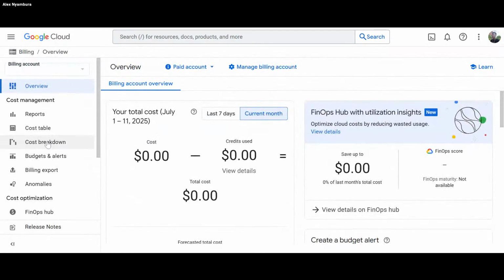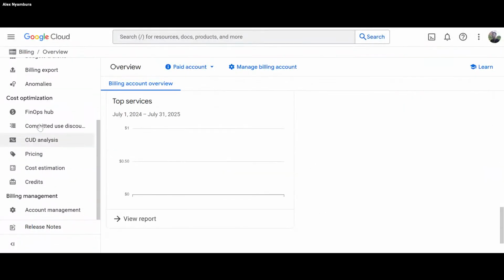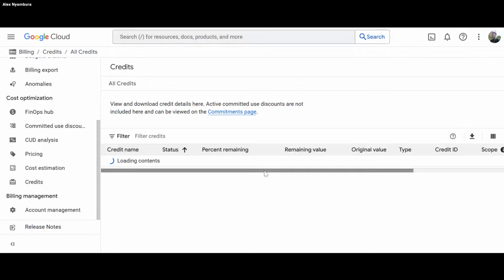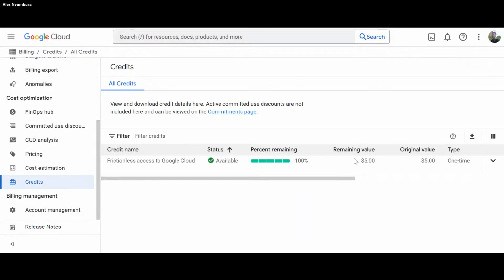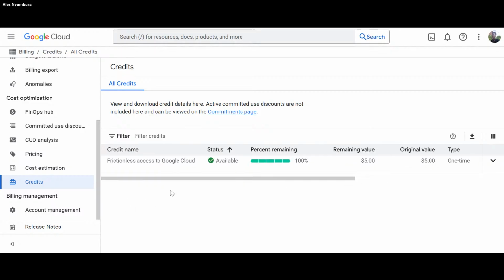Also be careful when you're doing some of these projects. You might find that you've linked your main account, or rather the account that is linked to your credit card, and you'll be billed for charges which you never wanted. So you can go here where we have credits, and you'll be able to see how much credits you have. Currently I have $5 worth of credits and I haven't used anything, but we're going to be using them, and you'll see how it will work.